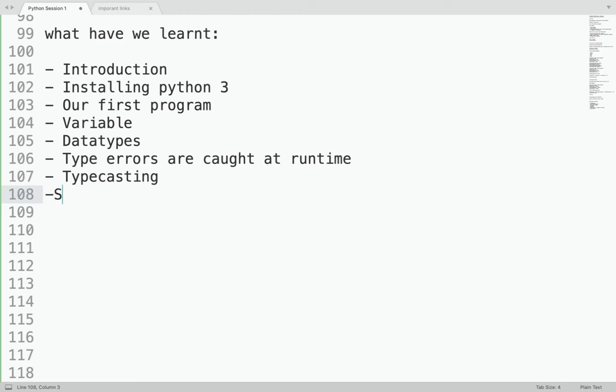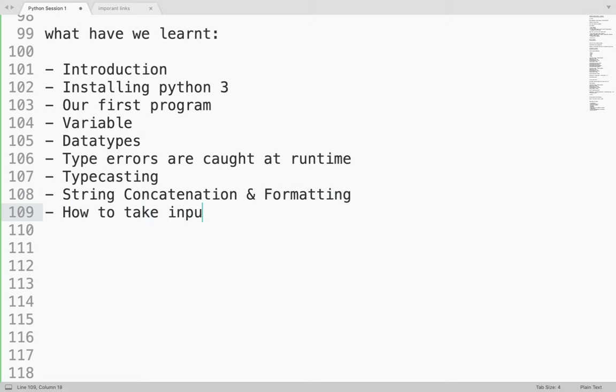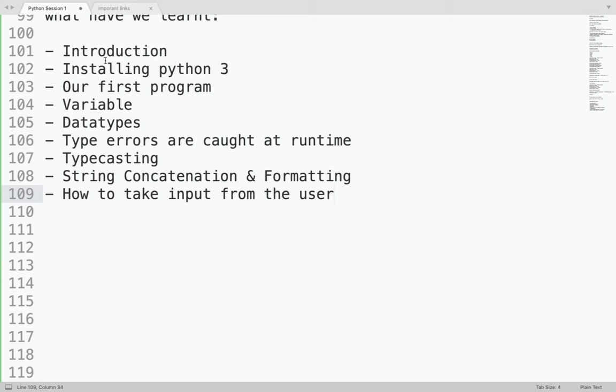Then we talked about string concatenation and formatting. And then we talked about how to take input from the user. So this is what we have covered in this session.